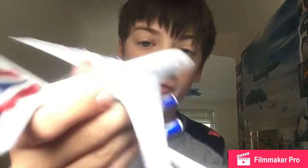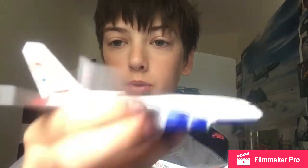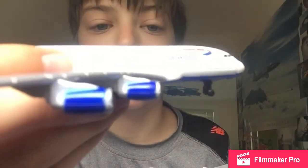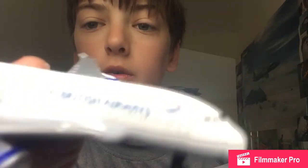So it makes sense, but very nice aircraft, nice blue bottom, got the nice British Airways symbol. You actually have the crown sign on the aircraft, right there, that silver dot, it's a crown. I can't really get very good detail on it, but in the updates I'll get a nice detail on it. Very nice.